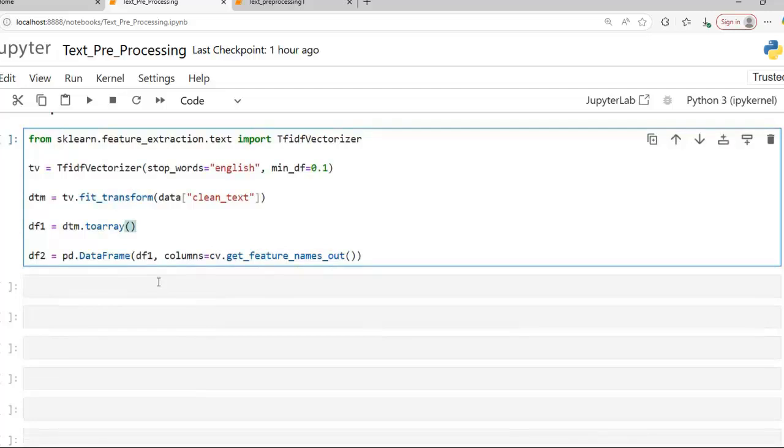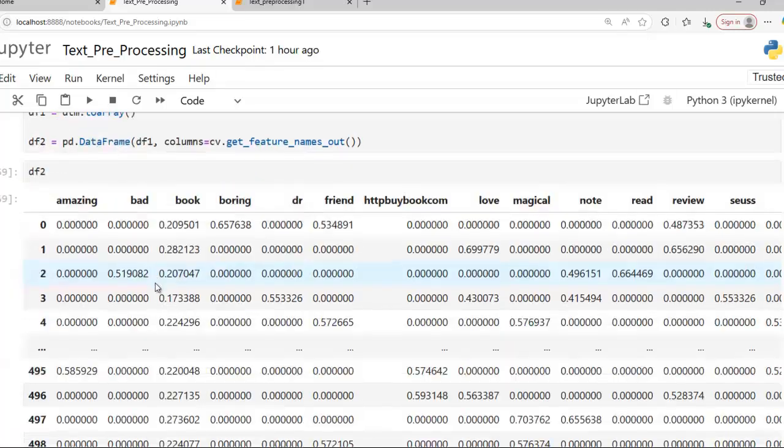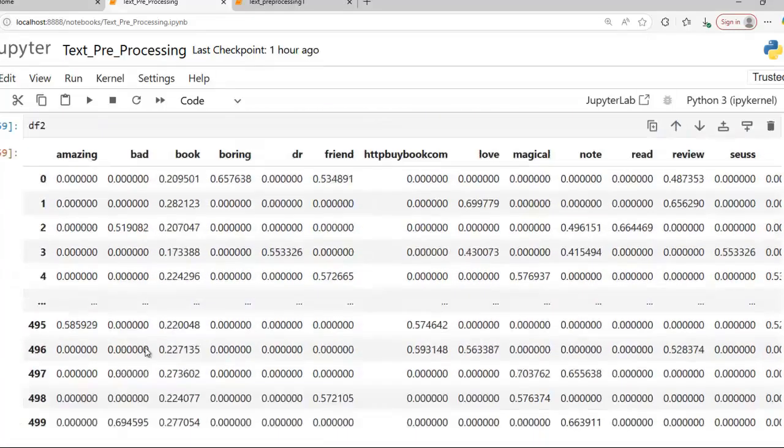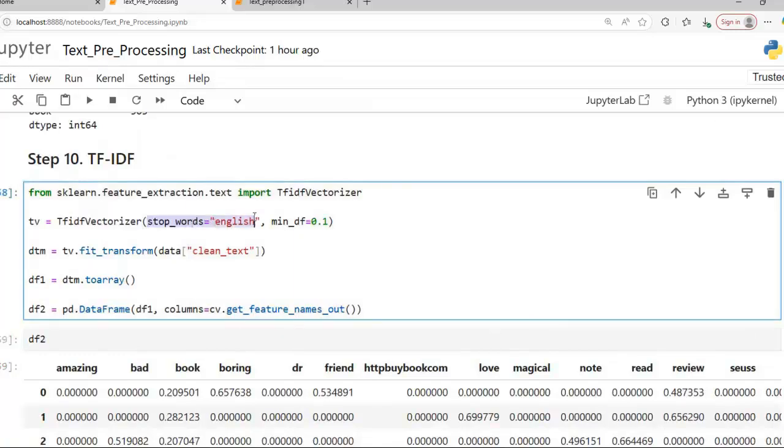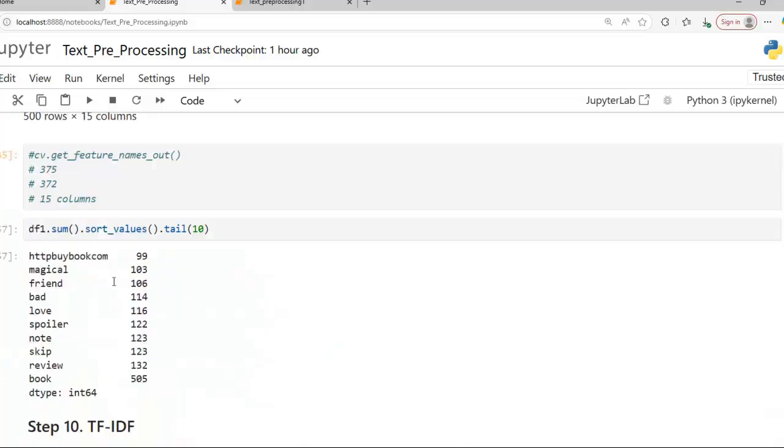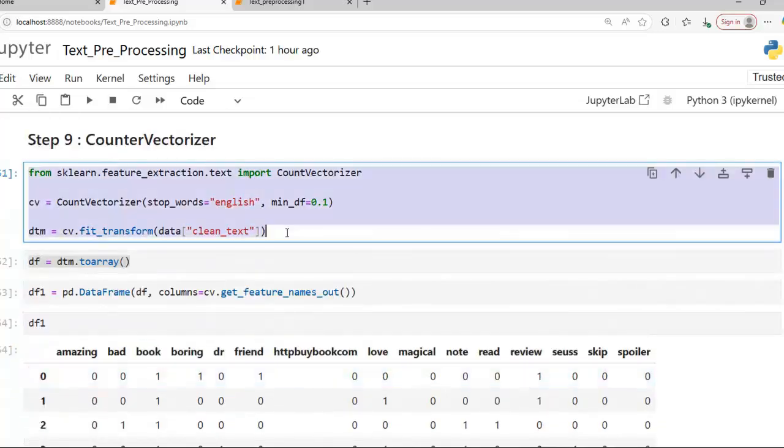Let's execute this cell. Let's check. Yes, it's done. Again 15 columns, because we have removed stop words and also we have used minimum document frequency 0.1. Any term that appears in less than 10% of the reviews will not be displayed here. The same we are using in TF-IDF vectorizer that we have used in count vectorizer.